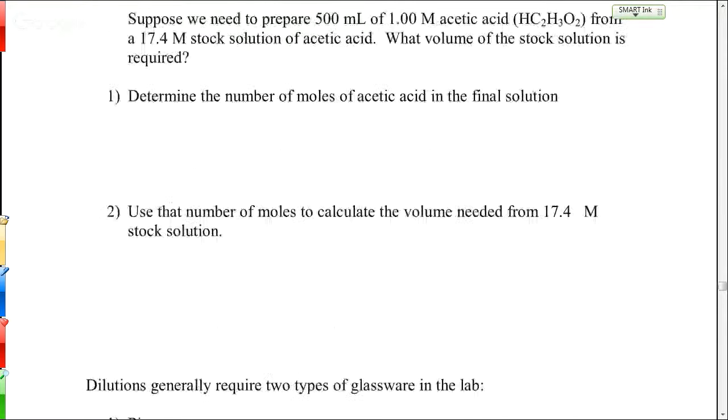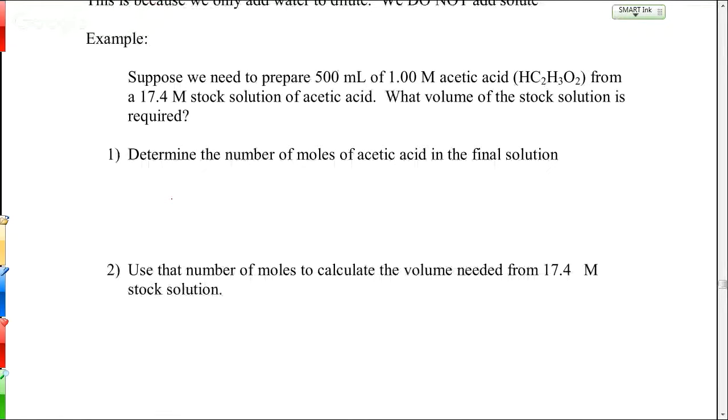We're going to do this example kind of full out moles to moles, but then I'll show you the shortcut. And those of you who stuck around, I think it was yesterday, we did that a little bit in class at the end. So what you can do for these is just figure out the number of moles and then figure out how much volume you'd need to get to a particular concentration from a stock solution. So in this case, we need 500 milliliters of 1 molar acetic acid.